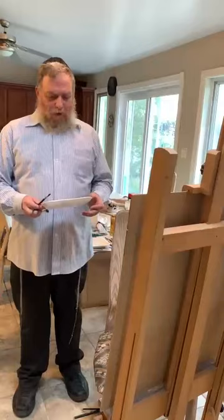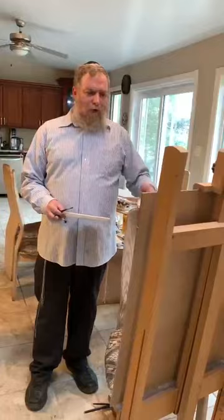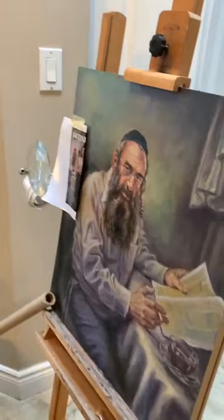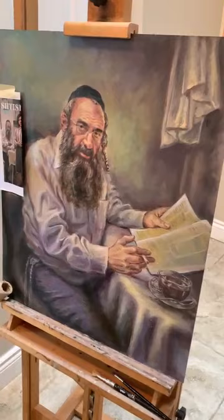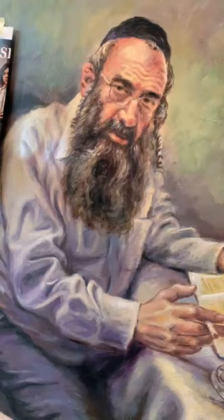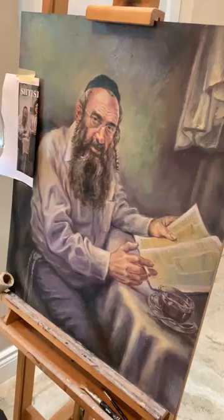I wanted to share a couple of moments of my painting and how it evolved and how it came to be. If we could just come and look at the painting as it is so far — it's about 80% complete, I would say. It shows Reb Shulam sitting at a table, studying some Talmud. I initially started with the face using a photograph because I couldn't get Reb Shulam to pose for me, so I used some material we had online. Then I had another model pose for me to create this scene of him studying with the Talmud. Of course, he's got a cigarette in his hand, as you can see. We added a teacup as well.